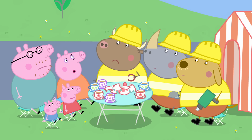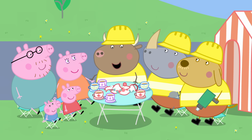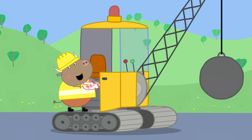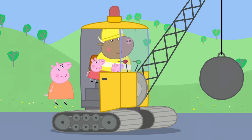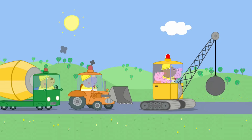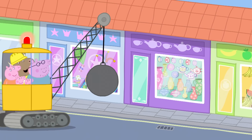I know. Miss Rabbit has a china shop. She could mend it. Good idea, Mummy Pig. We'll go right now. Can I come too? We'll all go. Mr. Bull is going to the china shop. This is Miss Rabbit's china shop. Here we are.